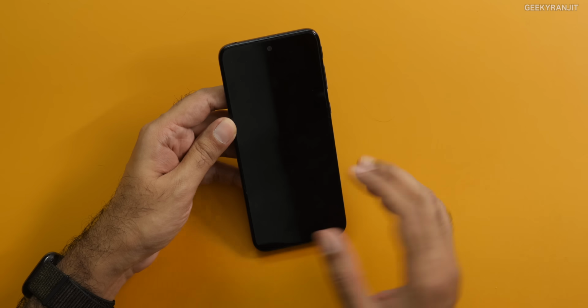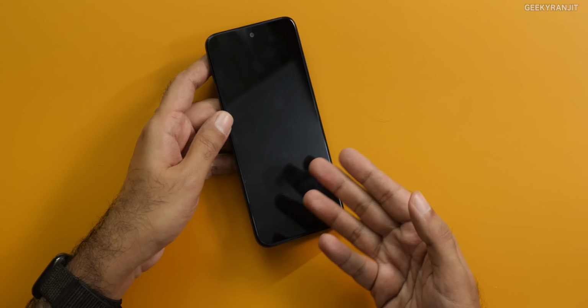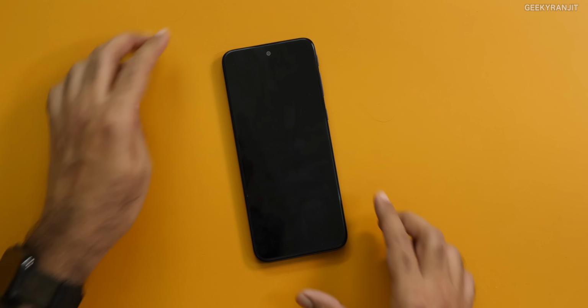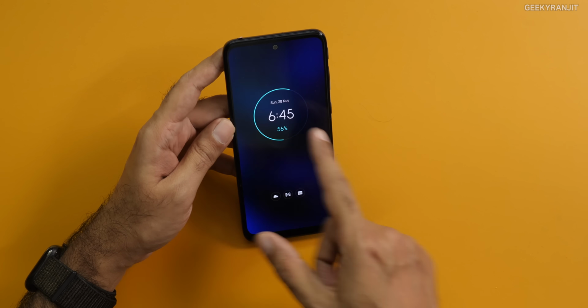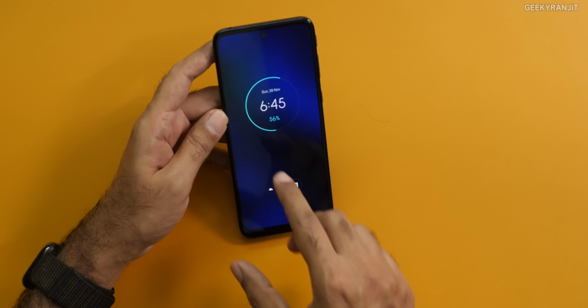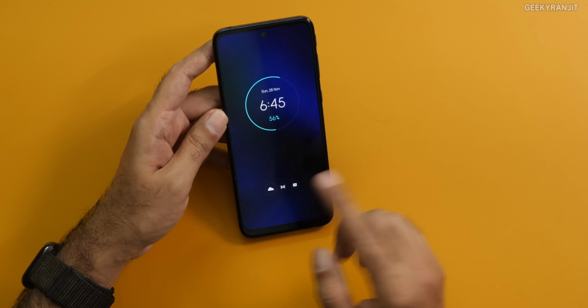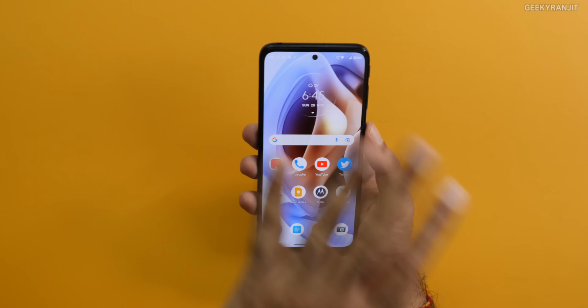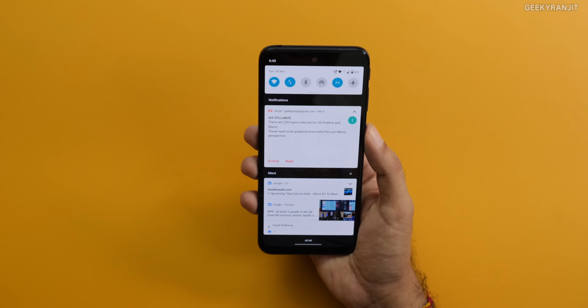And still, though it's an AMOLED screen, guys, this one has the Moto display also. So if the phone is just lying like this, you just pick it up, it will detect, so you'll know notification. You can just tap, you can read it, and all those things like this. So that is still there. And in fact, this one also has a physical LED notification light, which is interesting.